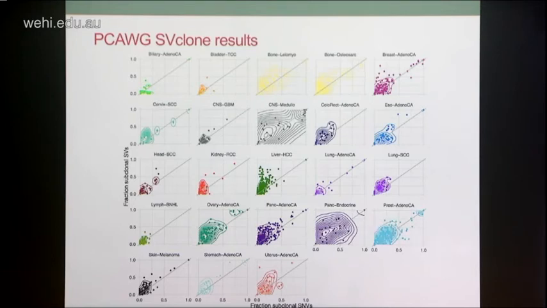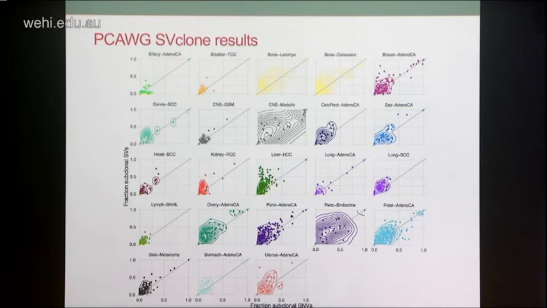So this is a number of different histology types separated by mainly primary organ. And on the x-axis, you've got the fraction of subclonal SNVs. So each data point is one patient sample. And we simply looked at whether the CCF of a particular variant was below 0.9. If it was, we called it subclonal, otherwise we called it clonal. So each point corresponds to that for SNVs, and then also for SVs. And this was all run using SVClone, SNVs and SVs, in a sort of co-clustering.